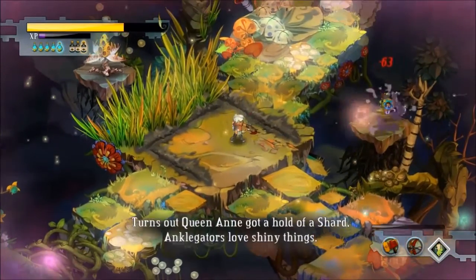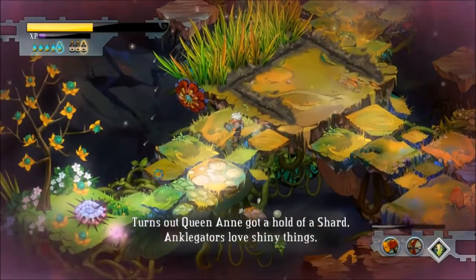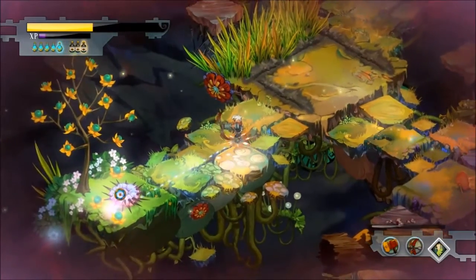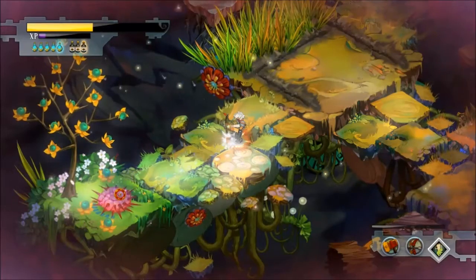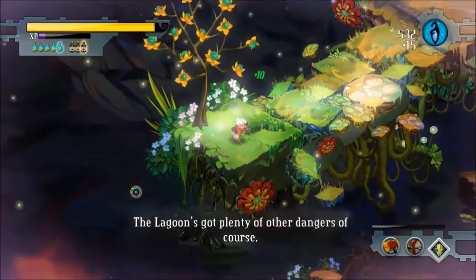And I'm supposed to fight that? Turns out Queen Anne got a hold of a shard. Anklegators love shiny things. Yep, I definitely do have to fight her. But first this pincushion. The lagoon's got plenty of other dangers, of course.